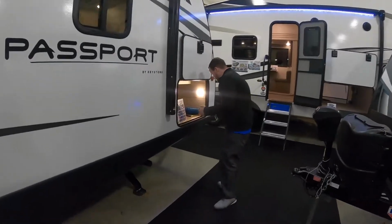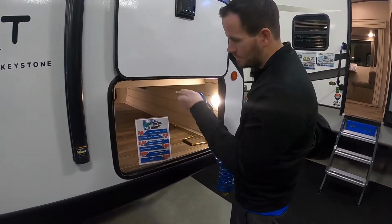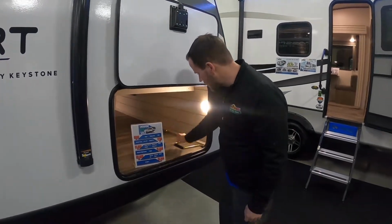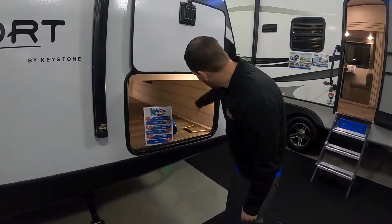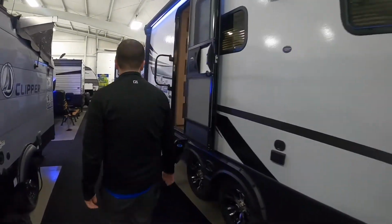Other than that, then we have the big storage up front. This is the sewer hose I was talking about earlier, and that's where you put your stinger into the end. Got a manual crank there, and then of course the light. I'll go ahead and move inside.